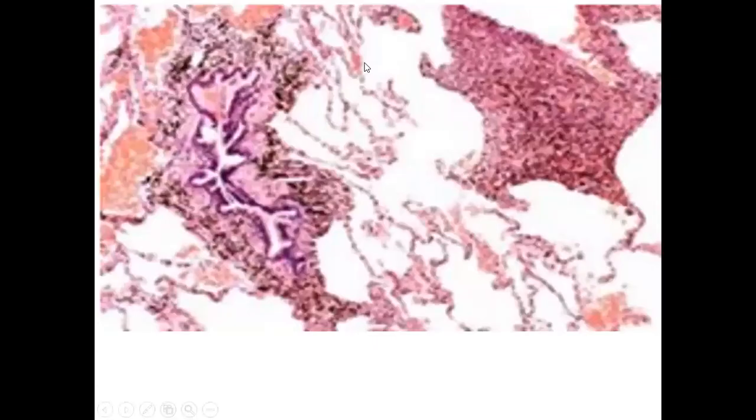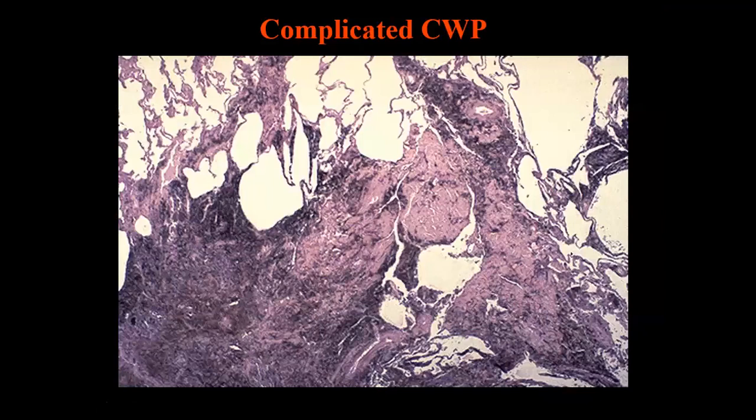This is another slide showing the distracted alveoli with fibrosis and presence of dust particles in the tissue or cool carbon particle inside the tissue. This is a cool worker pneumoconiosis. هذه at higher magnification power. شوفوا هنا هذه الكربون particles اللي موجودة بالتشو. This is engulfed by macrophages. This is a complicated cool worker pneumoconiosis. هذه هنا عندنا الالفيولاي distracted وهذا massive fibrosis with black discoloration. هذه ايضا هنا يوضح لنا ال black discoloration او carbon deposition inside the lung tissue.